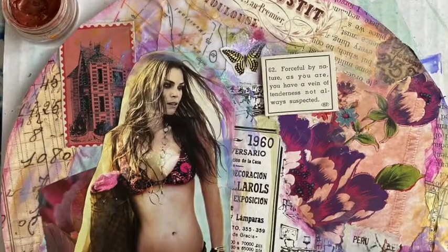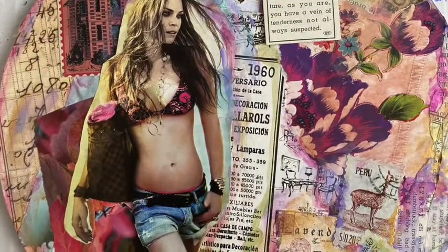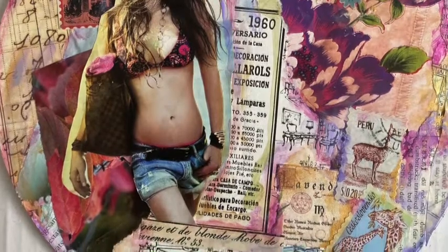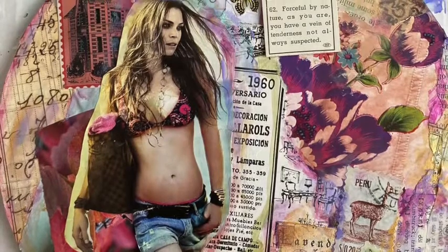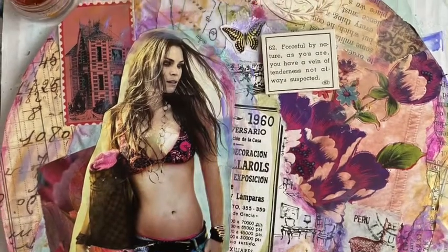And here's the finished collage. I hope you enjoyed watching this process and that you could find some useful tips, and I'm sure you are ready and really excited about creating a collage yourself now.